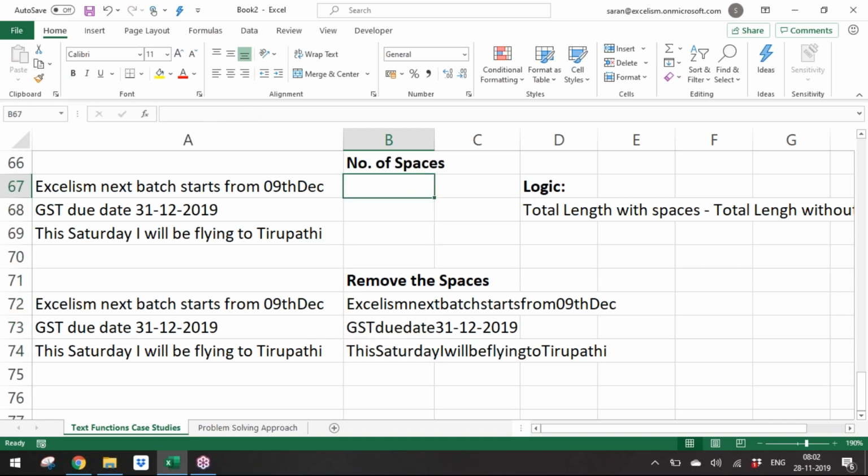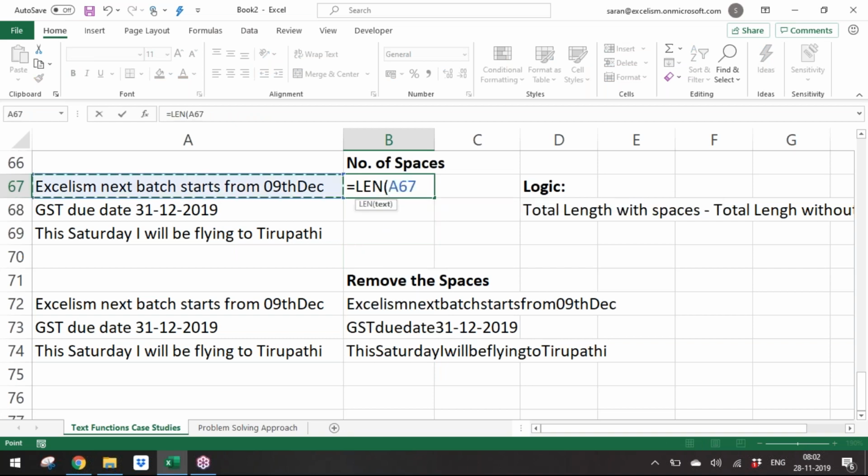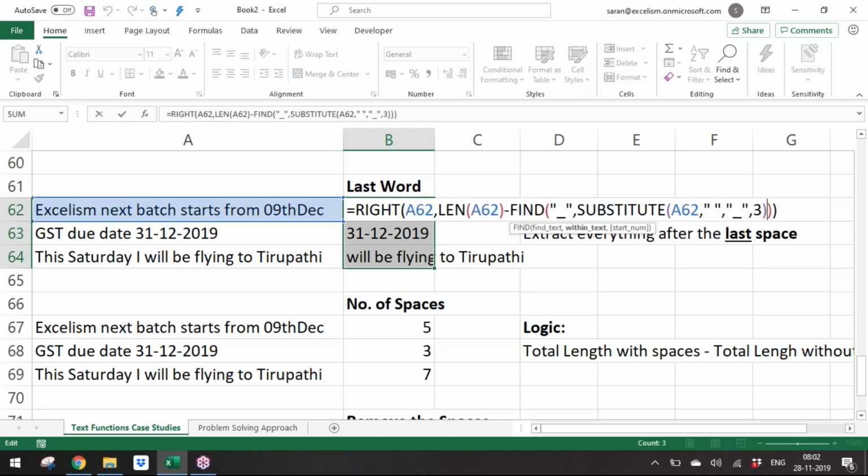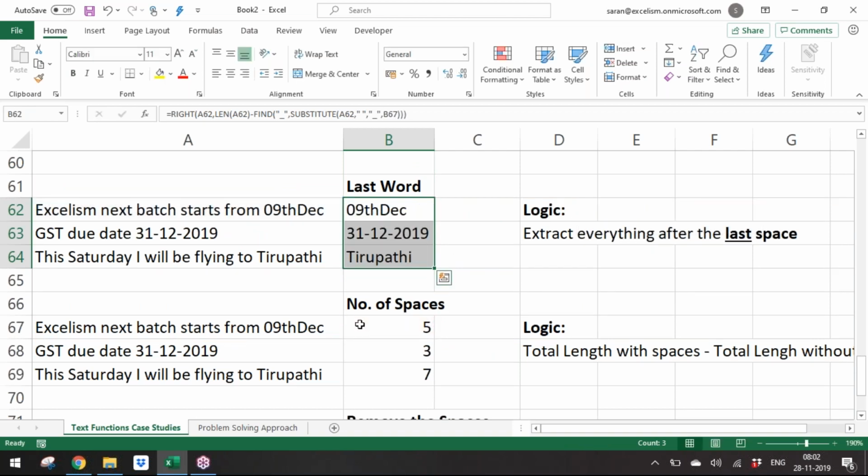Now, if I want to get the number of spaces, total number of characters with spaces minus total number of characters without spaces. Yes or no? Is it nothing but without spaces? Absolutely. Now check it out. These many spaces are there. Is it correct? This one where I need to give, this one I'm going to keep instead of this. I think my problem got solved.